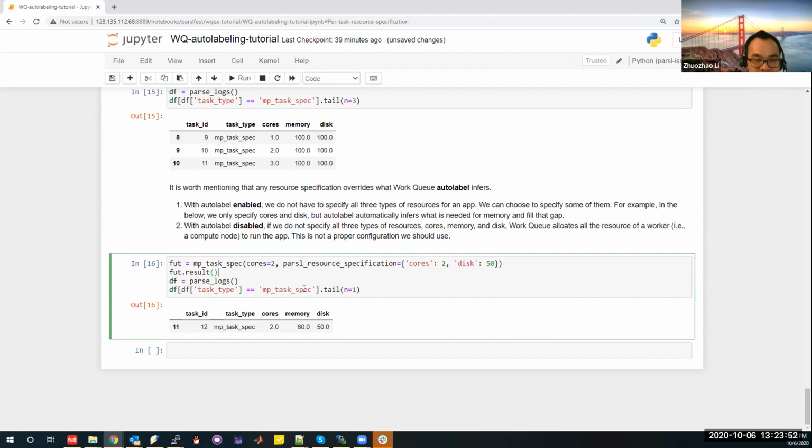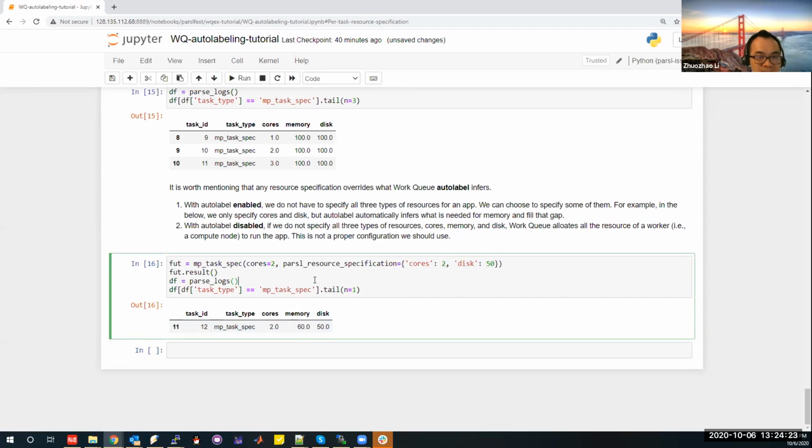And when you run them, the WorkQueue executor auto label will automatically figure out the gap, what resource is needed for the memory here, because you see we don't specify memory here, but it's allocated the correct amount of memory. So with auto label enabled, we do not need to specify all 3 types of resource, and the auto label will automatically fill in the gap.